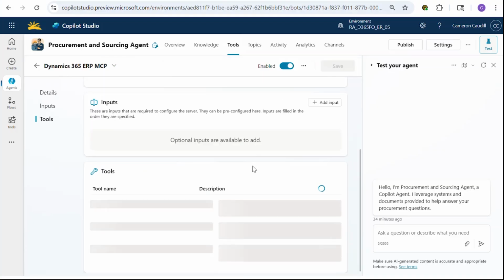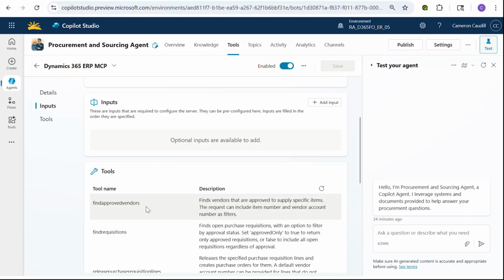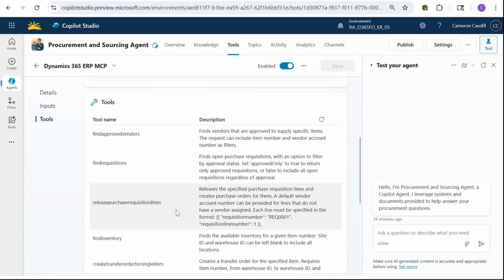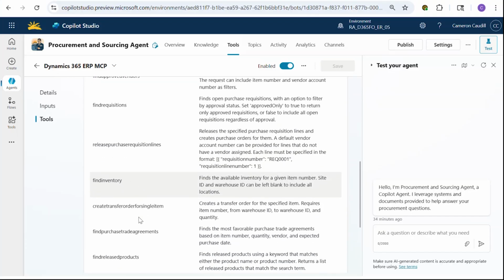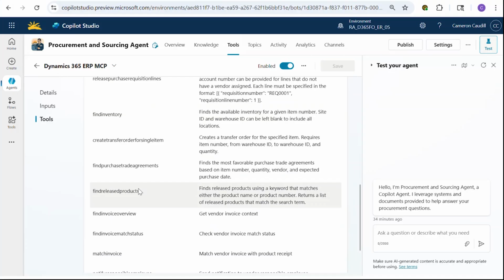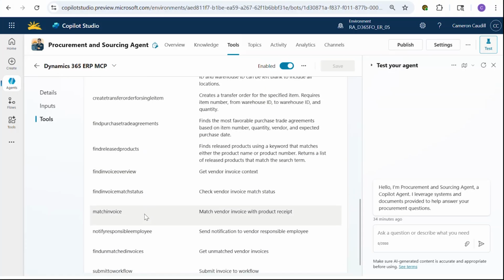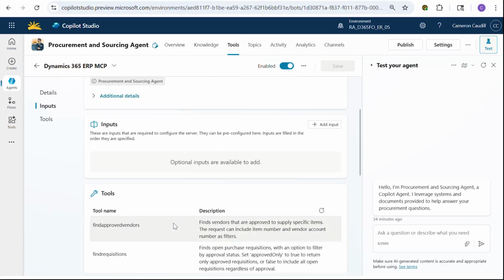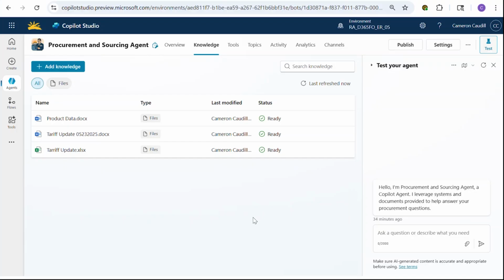So what this agent allows us to do is describe what we want to happen. So in this case, we have a compliance agent. We're going to use Dynamics MCP to look up the television item. We're going to look up and get approved vendors for each of those items. Then we have some additional information in our knowledge sources of Copilot Studio, like certification details and expiration date.